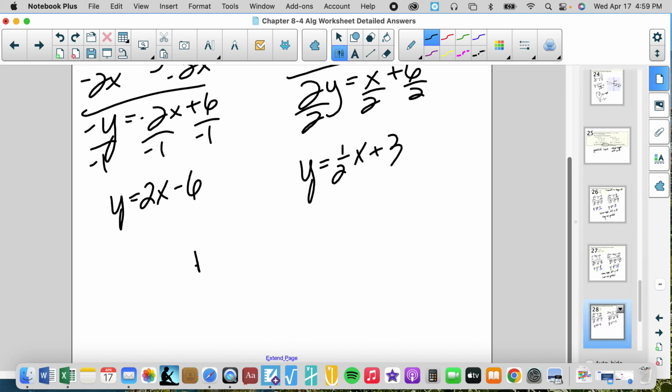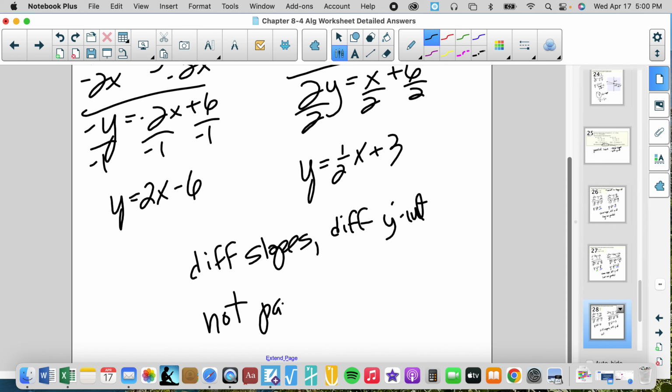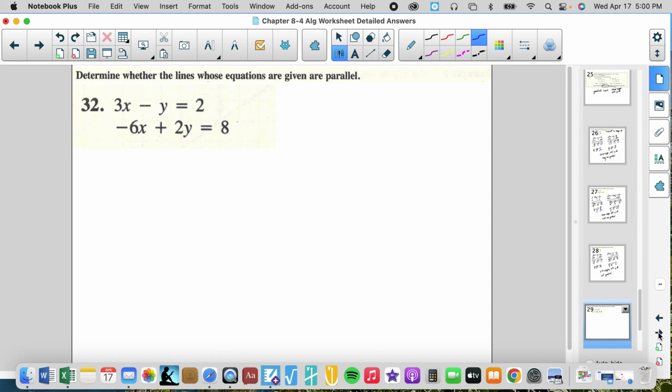Oh, they have different slopes and different y-intercepts. Doesn't matter about y-intercepts at that point. Not parallel. They will definitely intersect. They have different slopes and different y-intercepts, but it doesn't matter about the y-intercepts once the slopes differ. Y-intercepts only matter if they have the same slopes, because if they have the same slope and same y-intercept, then they're going to be the same line. They will not be parallel because there'll only be one line. Parallel lines are two lines. So these are not parallel. They will intersect, is what we're saying.